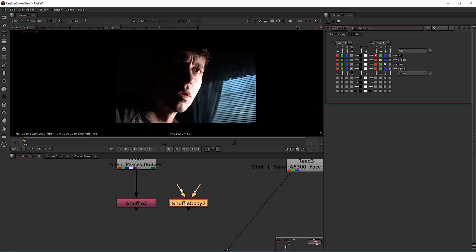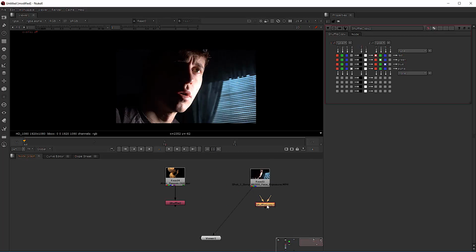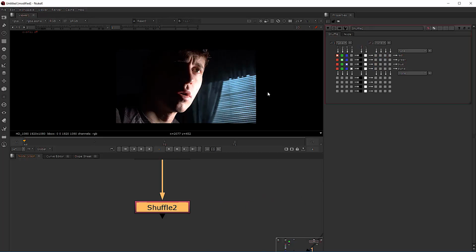The shuffle copy node actually has 2 inputs, and the best way I could describe this, it's like rescrambling your channels inside of Comcast. So if you have cable TV and you want to rechange, like instead of channel 5 being channel 5, you want channel 2 to be channel 5. That would be the shuffle node. Now if you're combining, say, external channels such as Netflix and Comcast, you would add your 2 cable networks, or if you want to call them that, together with this node. Again, that's kind of a layman's term of describing this, but we're going to get into it. We're going to start out with the shuffle node. I'll show you what that is.